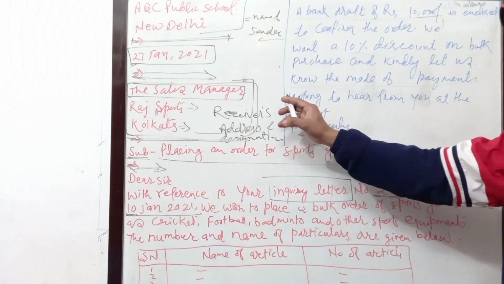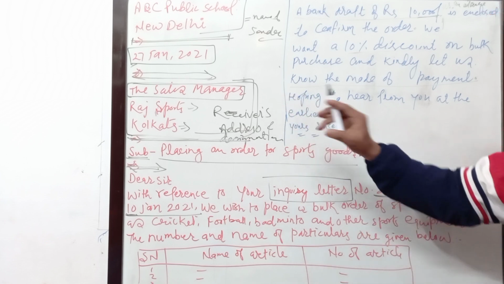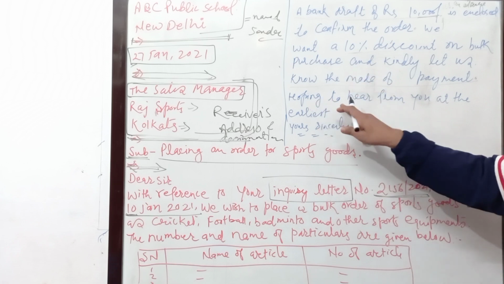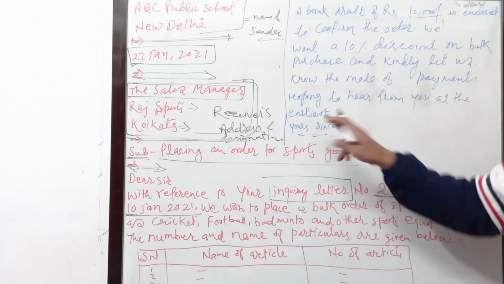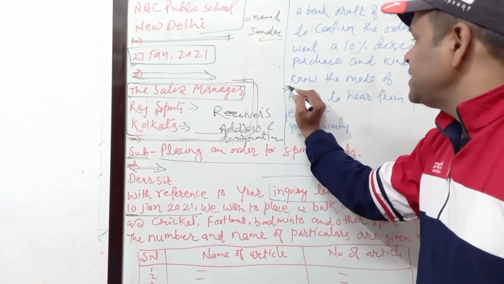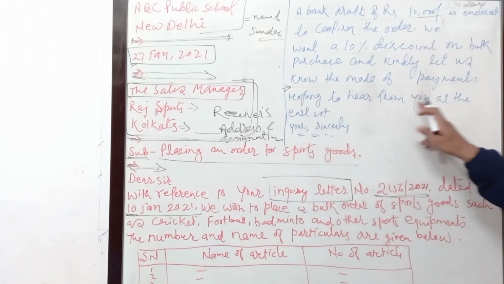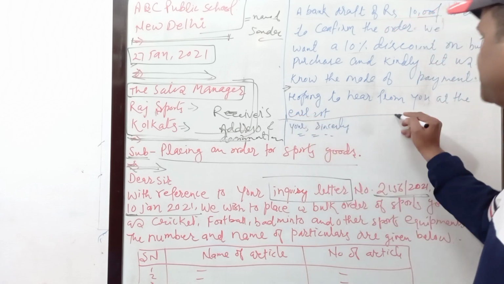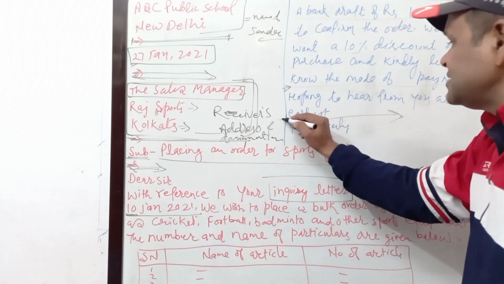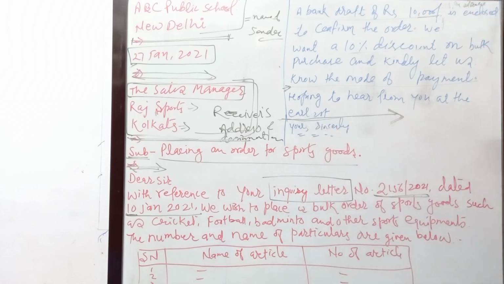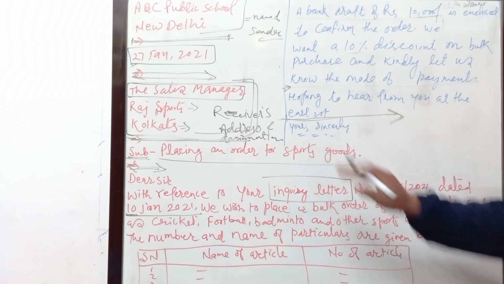Now the closing remark or the closing line. Got it? Here we have to remember this particular line for all letters: Hoping to hear from you at the earliest. There you have to keep one line gap. Hoping to hear from you at the earliest. And after this, again keep one line gap. This arrow mark is for the gap. And then we write the subscription. Subscription means here, yours sincerely.